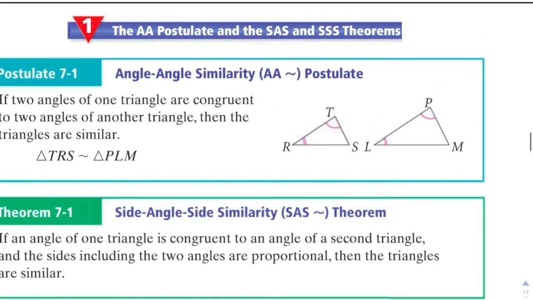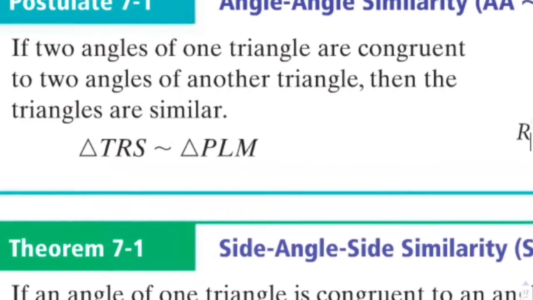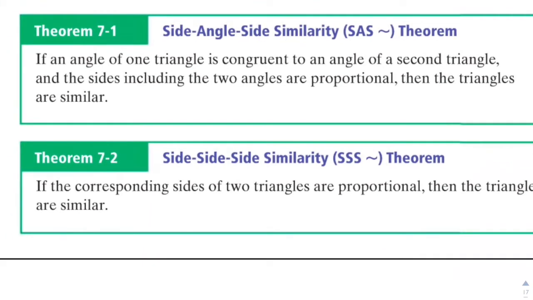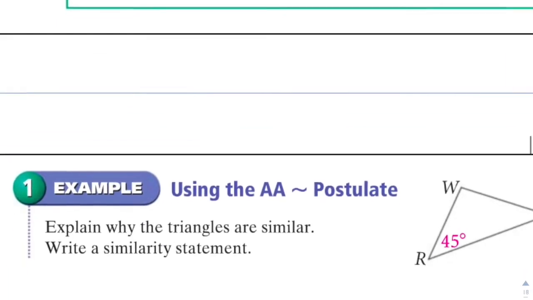That's an example of angle-angle. Think about it. Angle S would have to be congruent to angle M. So you have 3 congruent angles in each. But again, you only need 2 of them. Notice the similarity statement as well. Side, angle, side. You have that angle caught in between. It's congruent. You have the 2 sides on either side of that angle, and they're proportional. Or side, side, side, all sets of them are proportional. So let's get into the actual practice problems.